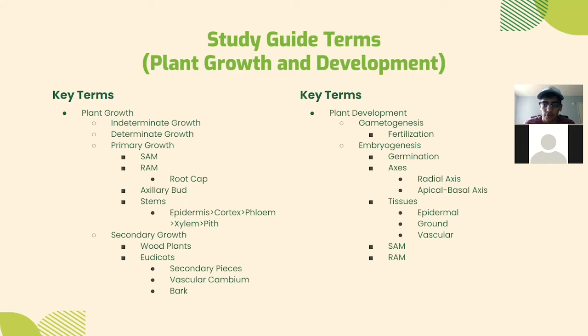Then you have the tissues. Embryogenesis establishes the three tissues of the plant. You have your epidermal tissue, which is protecting you from the outside. You have your ground tissue, which establishes structure and how the plant stays in the ground. And then you have your vascular tissue, which is very important for transporting nutrients, sugar, and water, and the important vascular tissue to remember are xylem and phloem, which we talked about earlier. So that's the tissue that's established. It also establishes your shoot apical meristem and your root apical meristem, so that the plant will grow from there. It just doesn't dictate the growth of those two itself. It just sets it up.